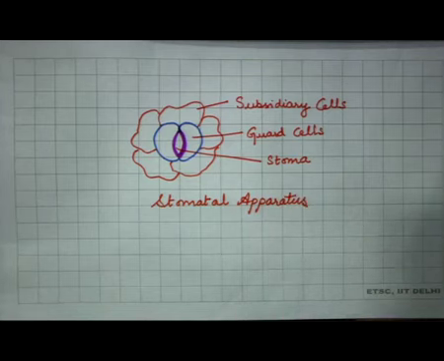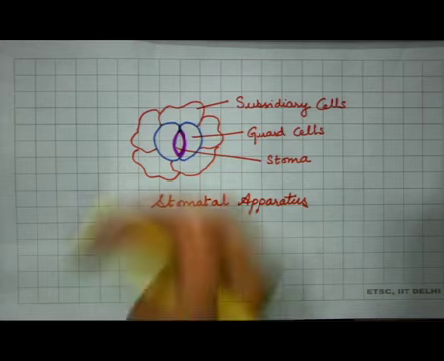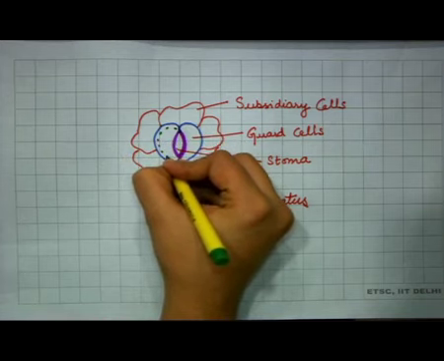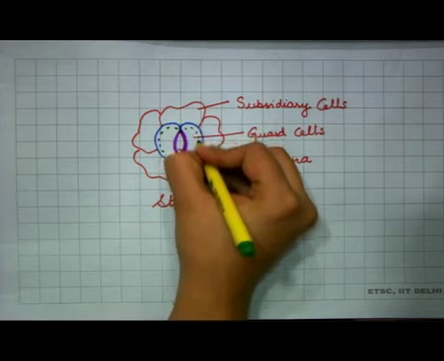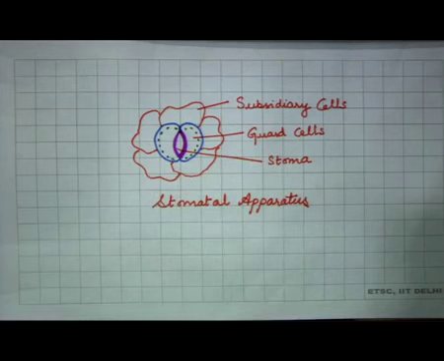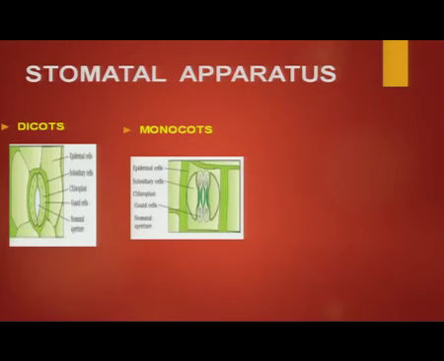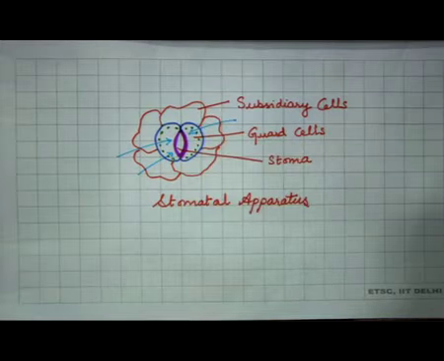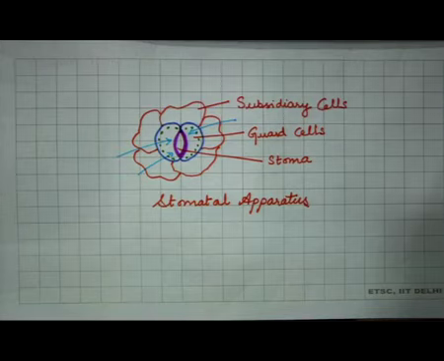Now, have you studied how the guard cells help in opening and closing of stomata? Yes, you have some idea, you have studied that in junior classes, that the guard cells have numerous chloroplasts, they carry out photosynthesis, and when photosynthesis is done, a lot of starch is made in the guard cells, and when the starch is produced, the water moves inside the cells because of osmosis. As a result, the guard cells swell up and the pore opens up.